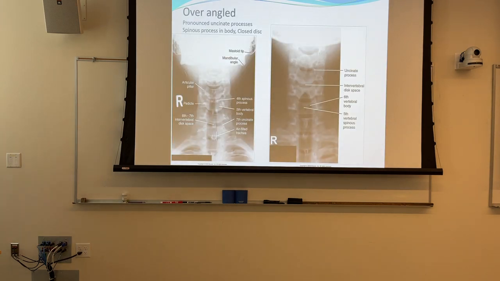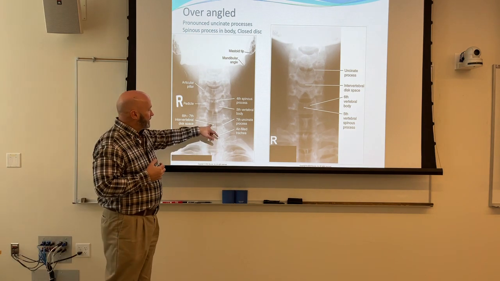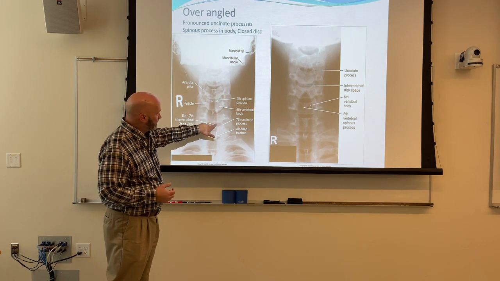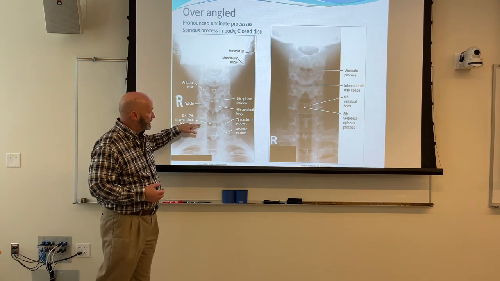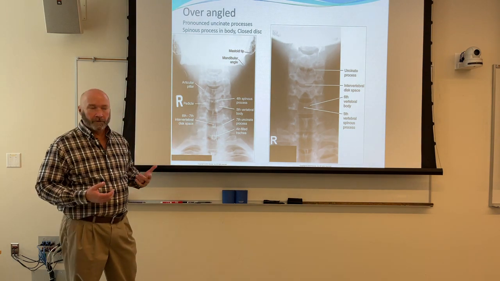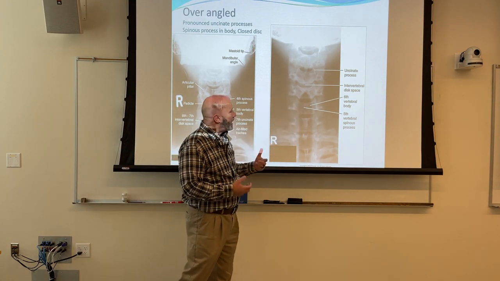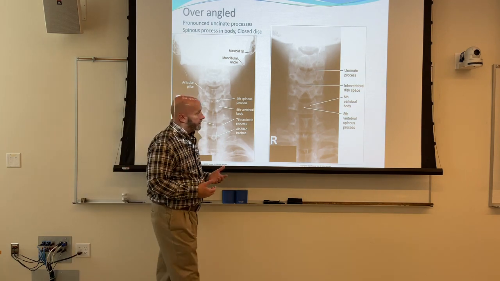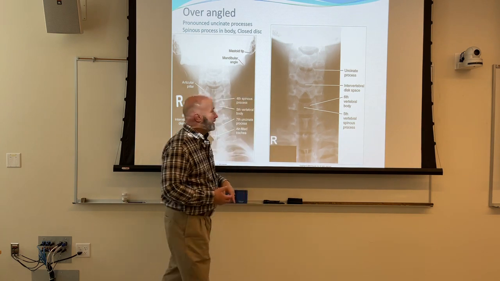Okay, so over angled versus under angled. So what we've got here, you see the spinous process is in the center. That's what that teardrop shaped thing is. On each level is a spinous process, and it's in the intervertebral disc space. You see that? Okay, well over here it's in the body. All right, so I wish these were of similar densities, right? But they're not. So the body is here, spinous process is there.